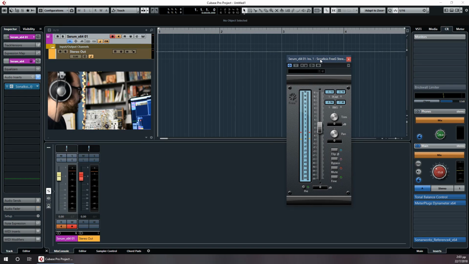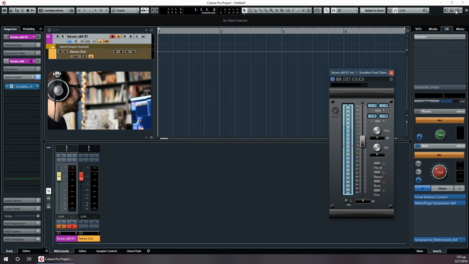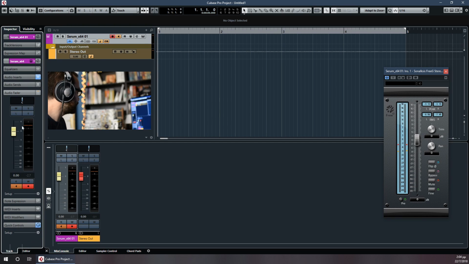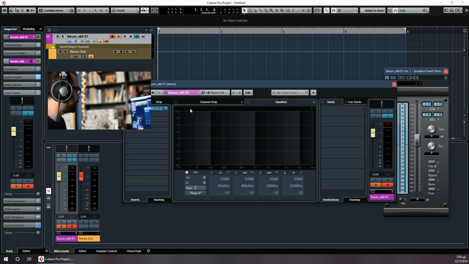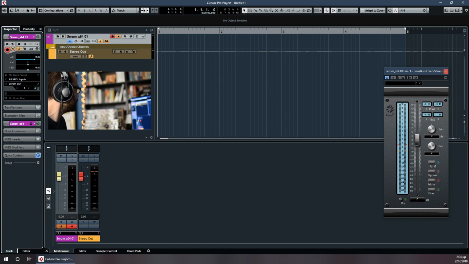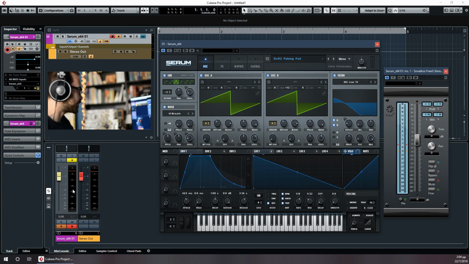This is the plugin, and as you can see, it is nothing more than a fader. And you're going to say, okay, why a fader? I have faders here on my mixer. I have a fader here of the channel. I have a fader here. I can adjust the volume here, and whatever other place your DAW has assigned to change the volume of your channel. And that's true. You can have a fader and use this one, and it's perfectly fine.